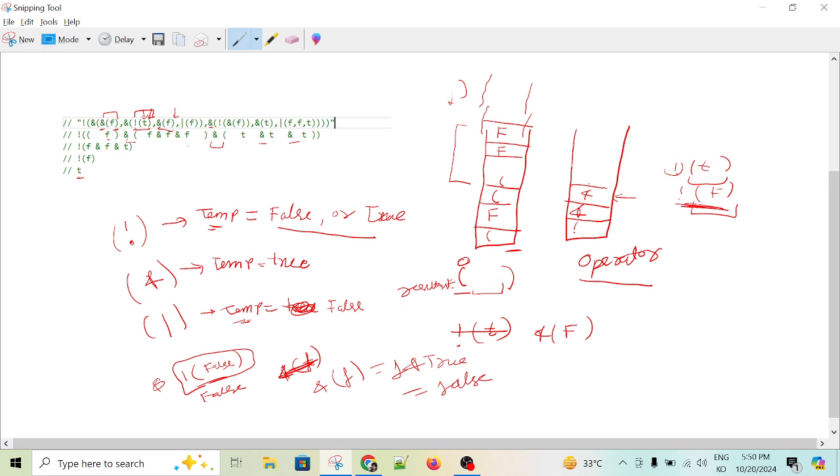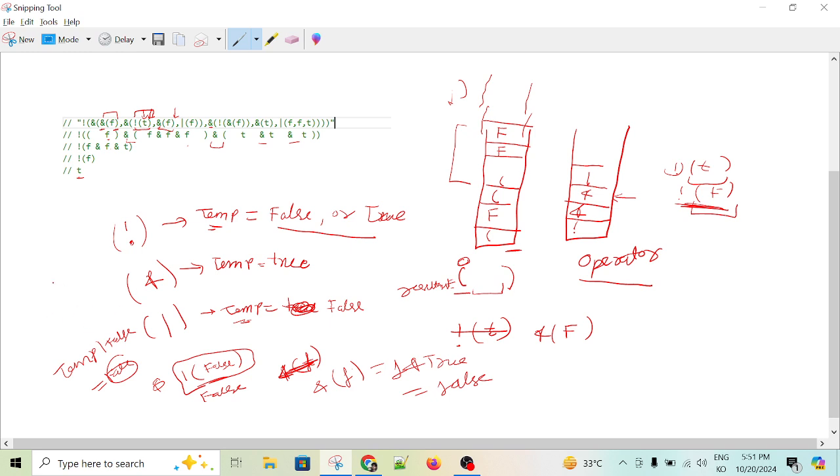Suppose there is an OR operator and false and false here. If we initialize the variable with a false value, it will not affect false and false. Because it is false, the overall result is false. So temp OR false will become false, which gives the correct output.